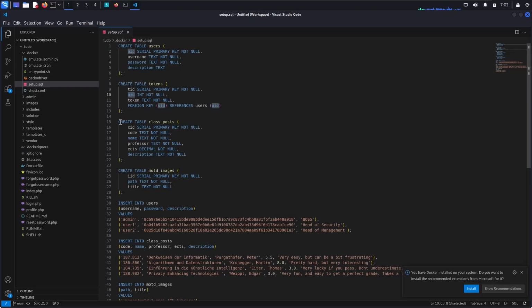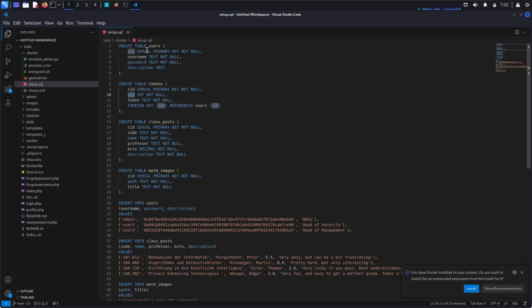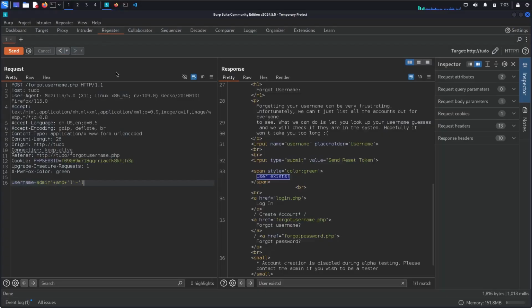Okay, let's see. Then create table, okay, CID, code, name, professor, class, post, notes. Okay, the first thing that we are going to execute is get the UID for a user, and for that user we can get the reset token from there, and from that UID we can execute it. So that's our map in here. So we will go to our Burp Suite and we will change it into a select statement.